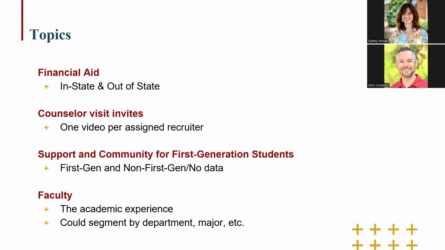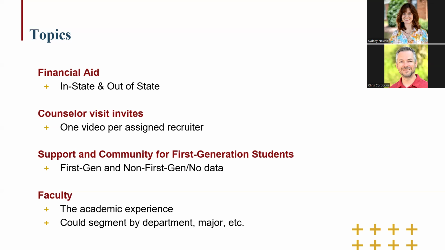We had a resource email that was segmented by first gen and non-first gen for community and support resources on campus. And then we had a faculty academic-based email, and we just recorded one for this. We had one faculty record a general overarching message because this is at such a high level for those search students.